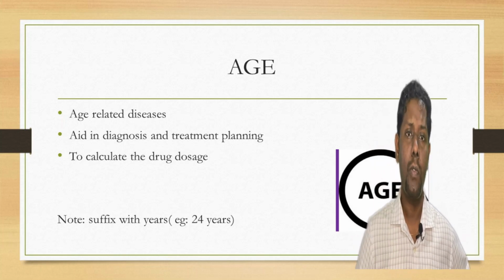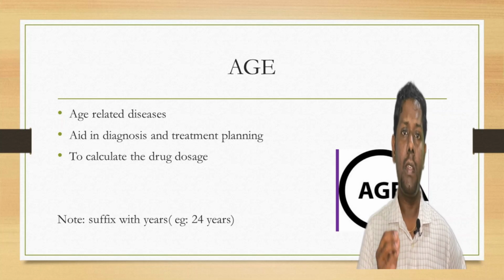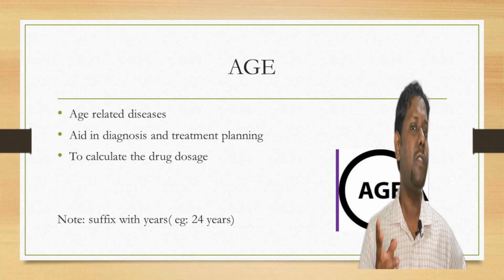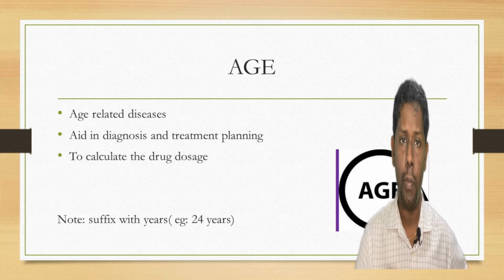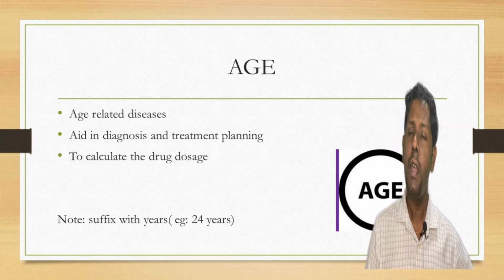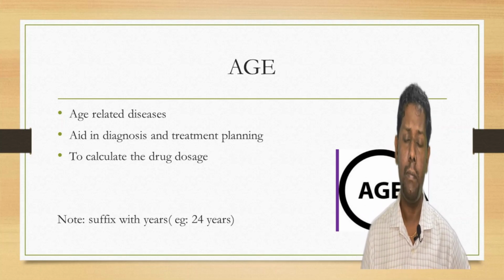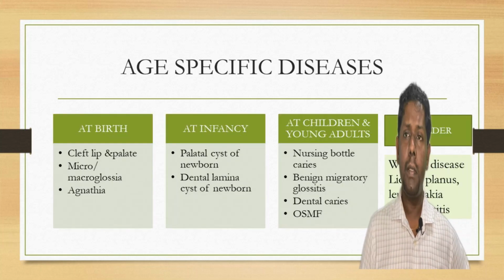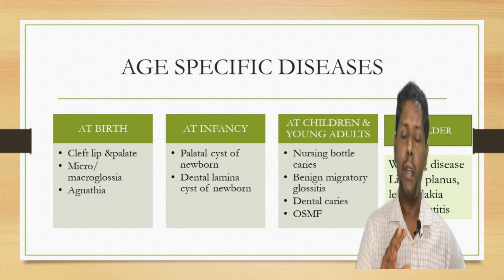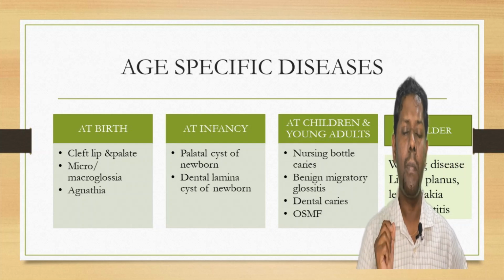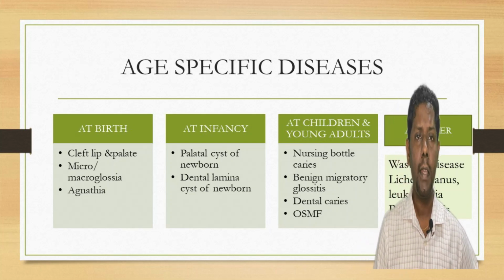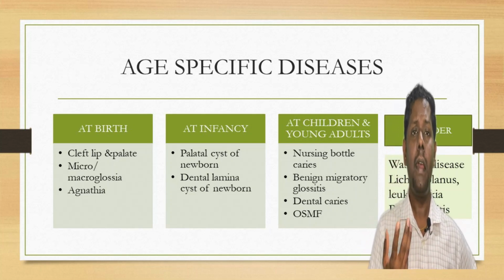It serves 2 purposes. One is dosage, because you can't give a paracetamol 500 mg tablet to adults as well as to children. So age dosage formula. And the other one is the age related diseases. Coming to the age related diseases, at birth what are the most common diseases, such as cleft lip palate? Because the examiners will be asking you to give some examples for the age related diseases. So at birth, it is cleft lip palate, microglossia, macroglossia and anodontia.